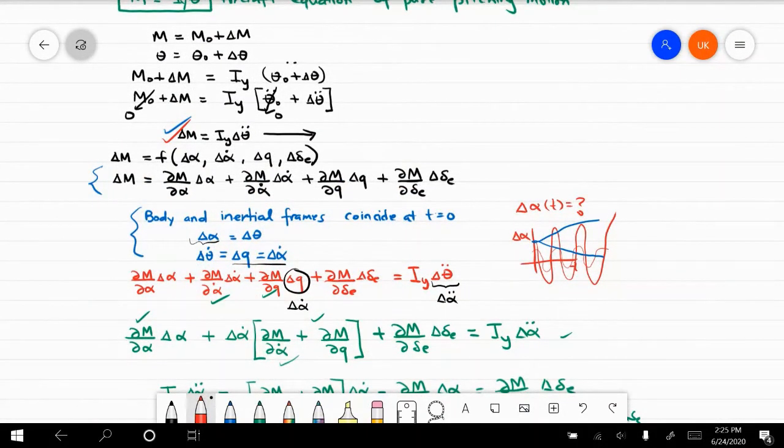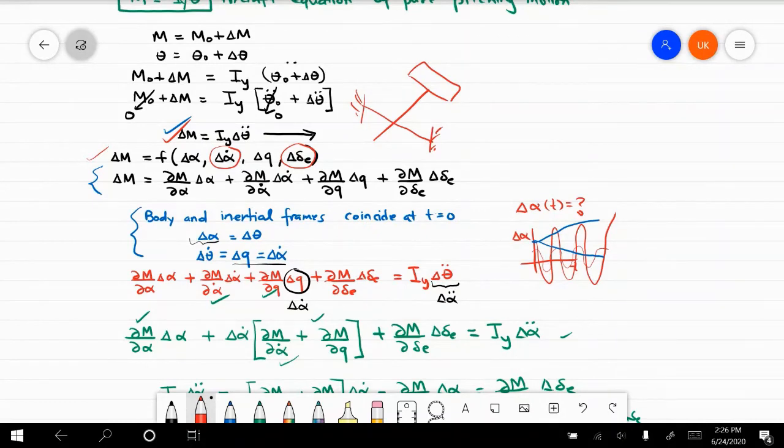we would have to neglect the dependence of the change in moment on delta alpha dot and delta elevator angle, because this system, which has been presented in the example, just a rod and a plate attached at the end, and this rod being able to move about this horizontal bar, does not have an elevator. Okay, so delta m will not depend on delta e. And similarly, delta m, the change in moment experienced by this system, is not going to depend on the rate of change of angle of attack.